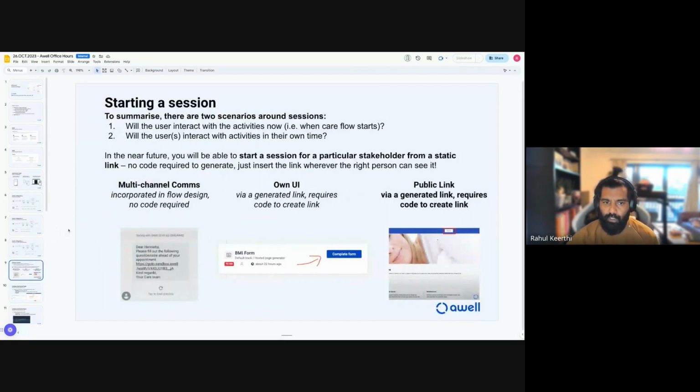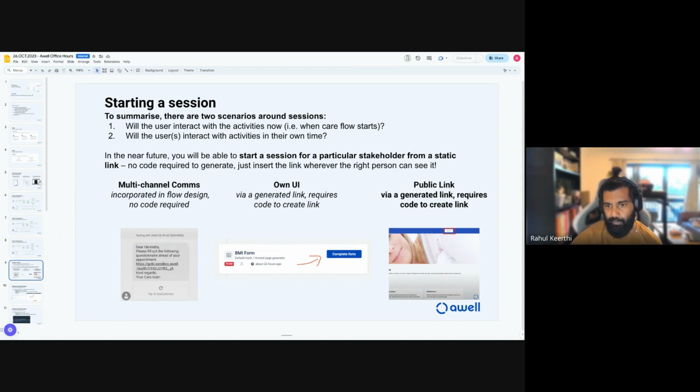So I just wanted to summarize this section. The main problem for you to think about when you're designing your care flows and if you're keen to use Awell Hosted Pages is that layer of a session. At what point are, whether it's one stakeholder or multiple stakeholders, going to interact with it?